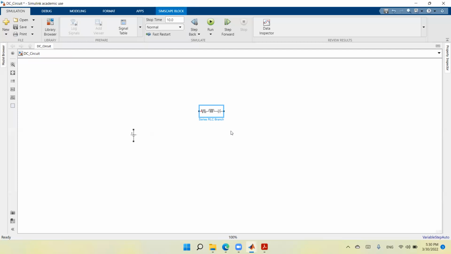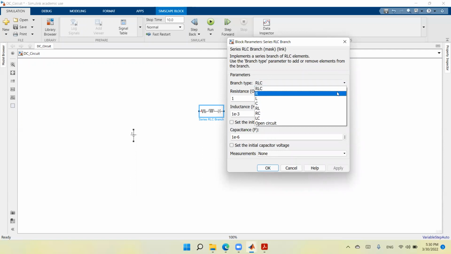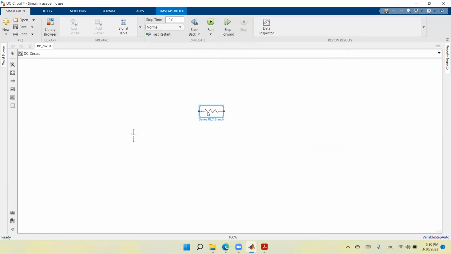As you see, I can now double click on the Series RLC Branch. I will choose the type to be only R, so I want to have it as a resistance, and its value, let's say 3 ohms. Apply and OK. We see that the RLC is now only a resistance.